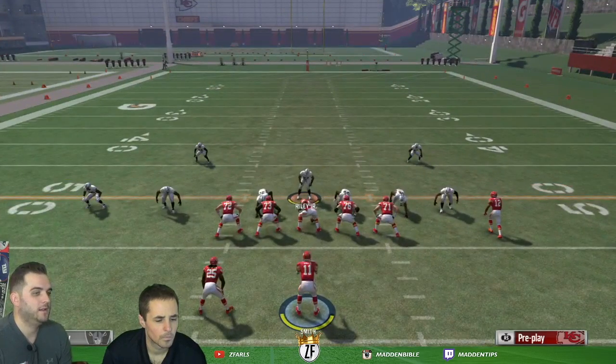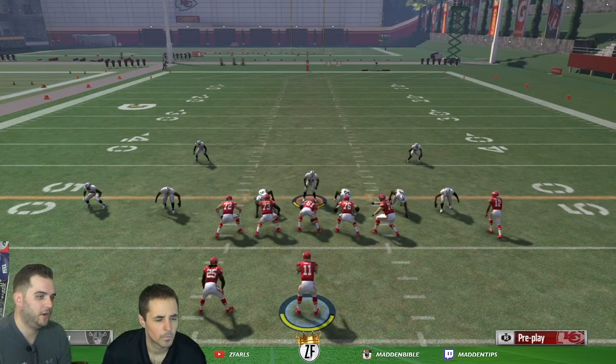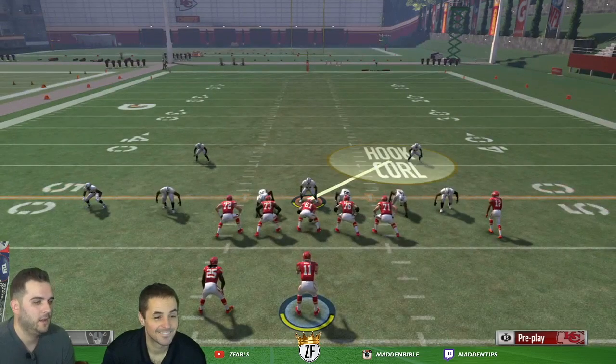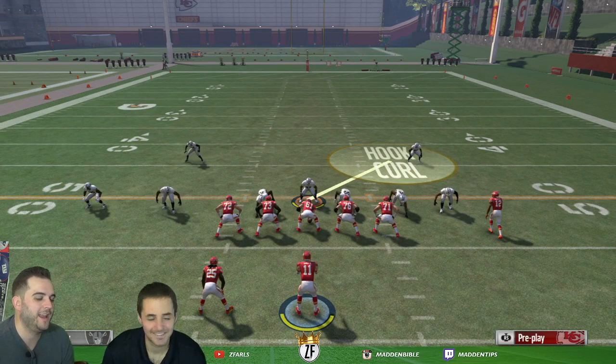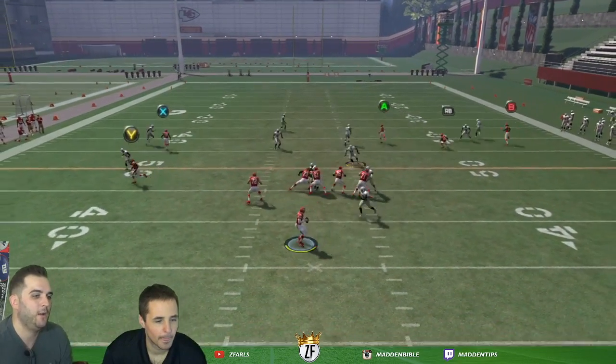Now, to get the pressure, you have to hover. You hover over the center right here. You hang on them. You get up in the belly of the clam right here. Ready? Snap of the ball. I hang, and we get clean.